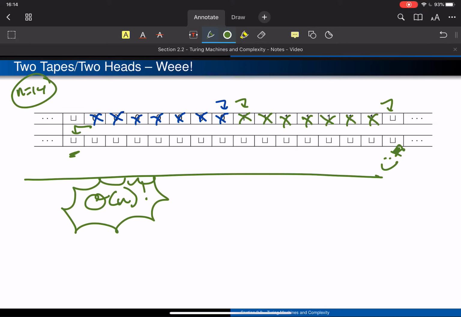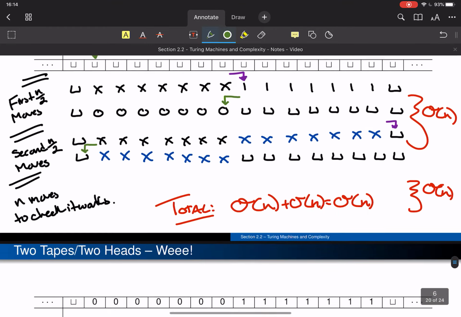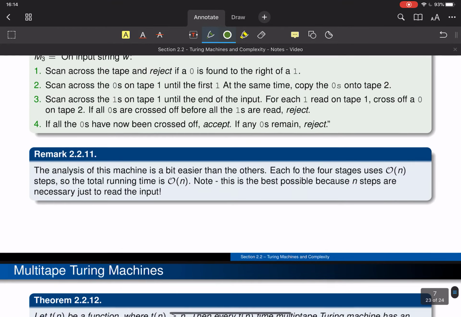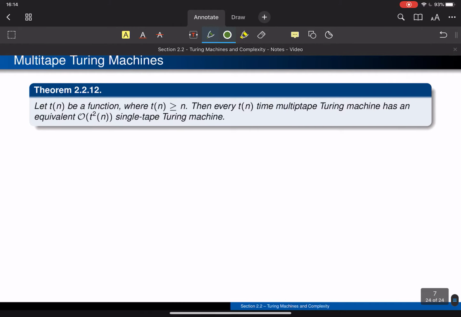So we have this nice hierarchy. We had this big O of n squared. It went down to this big O of n log n. And then eventually we got all the way down to just a nice linear time process. There are some pretty cute results that make connections from these multi-tape systems to a single tape. In that if you have something that runs in big O of some time, which we're going to say big O of t of n, if that's happening on a multi-tape machine, so what we just saw is that on a multi-tape Turing machine, we ended up running in big O of n.